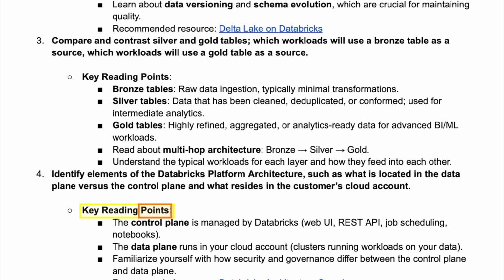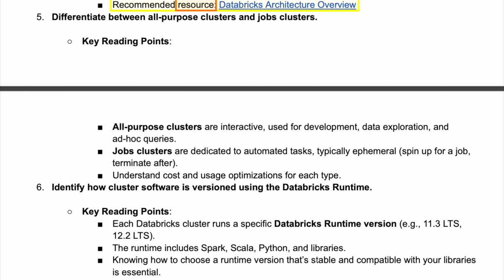Key reading points: The control plane is managed by Databricks: web UI, REST API, job scheduling, notebooks. The data plane runs in your cloud account, with clusters running workloads on your data. Familiarize yourself with how security and governance differ between the control plane and data plane. Recommended resource: Databricks Architecture Overview.